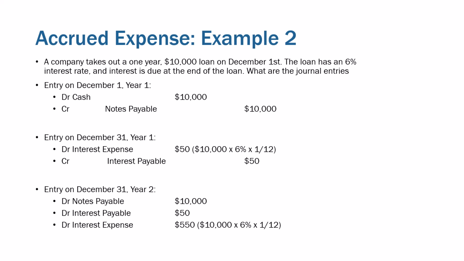And the remaining interest expense will get recorded in year 2, and then we will credit cash for that whole amount. What is that? We're paying back 10 grand of the note, and we're also paying $600 of interest, but we don't record the full 600 of interest in year 2, because the reason we owe interest is because it was outstanding each and every month, each and every day, actually. So we want to show 1 month of the interest in year 1 because it was outstanding for a month in year 1. And then it's December 1st of year 2, 11 months in year 2.